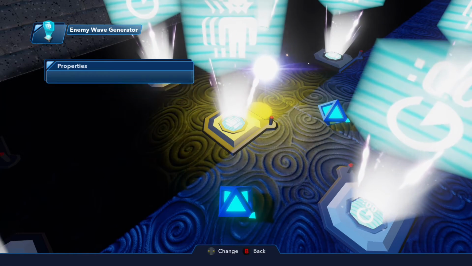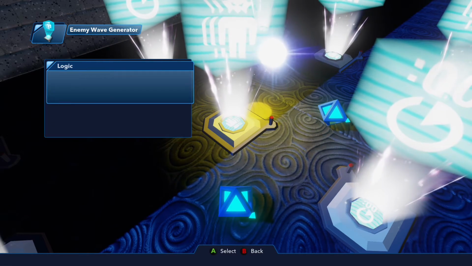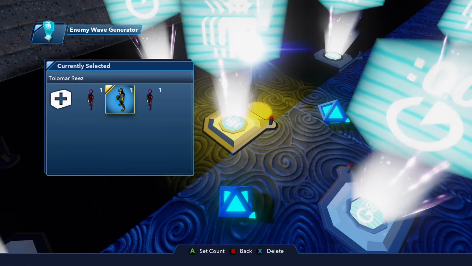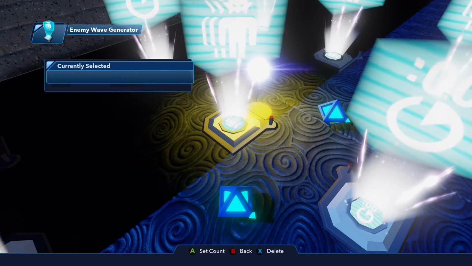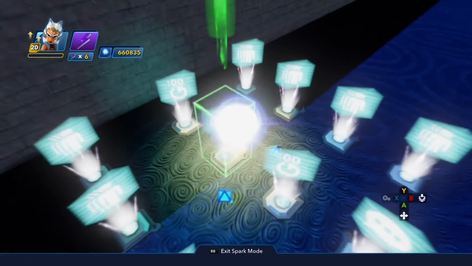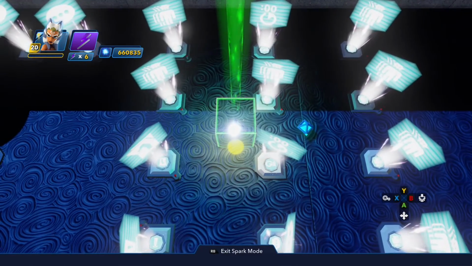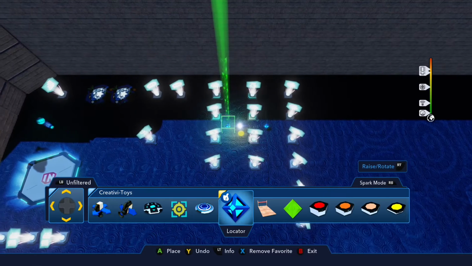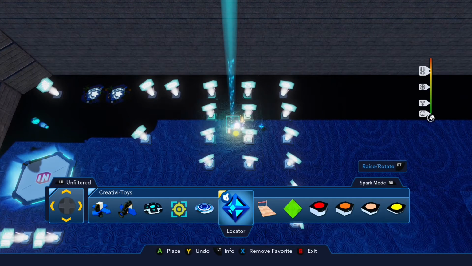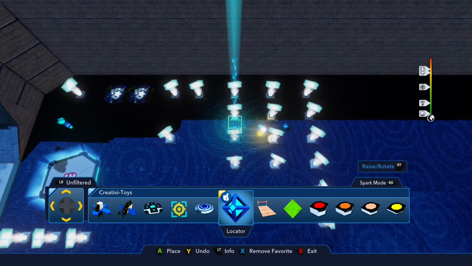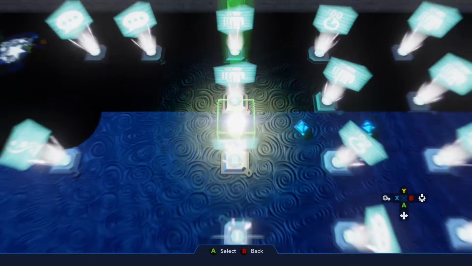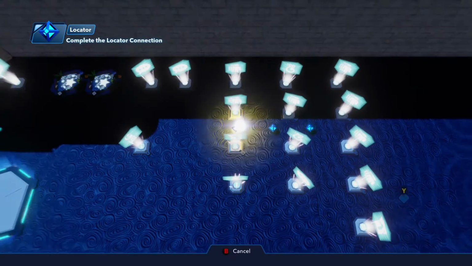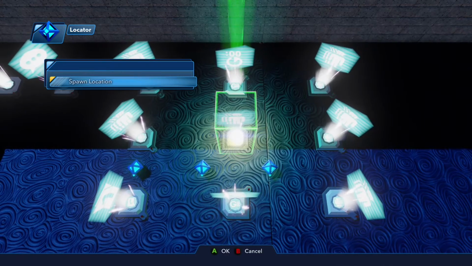Disable generation effects are turned on again, and generation interval was set to 0. Also for this enemy wave, random was turned off. So we're going to need 3 locators. I previously placed 2 and then realized I needed another one. This first one will be the first HK-87 assassin droid.